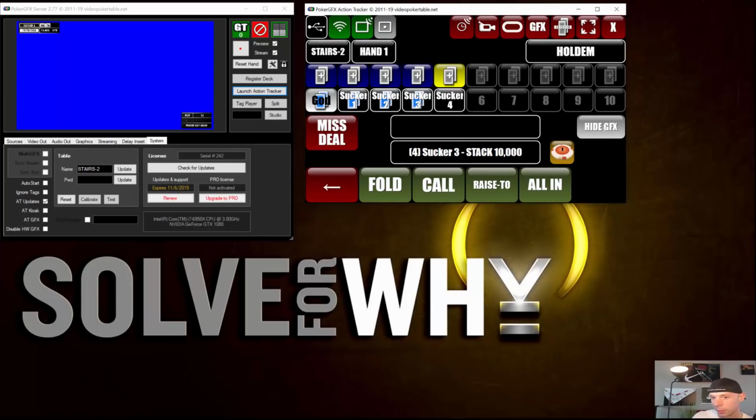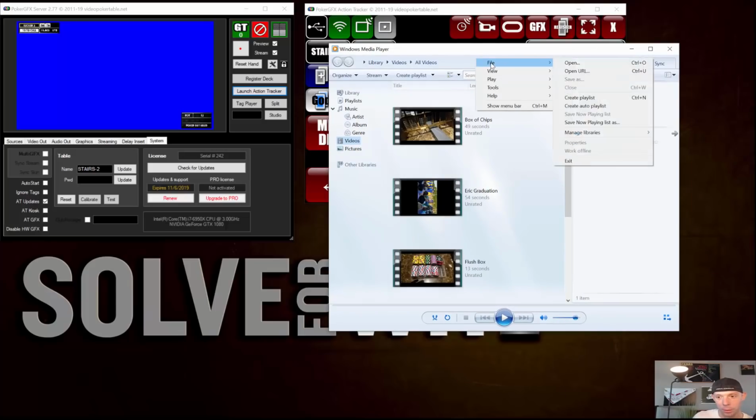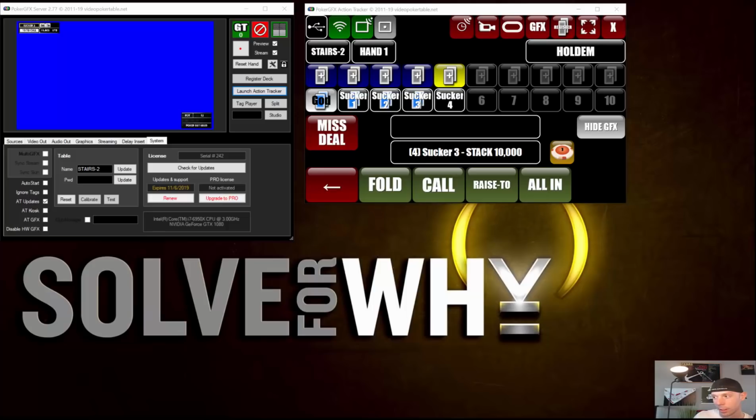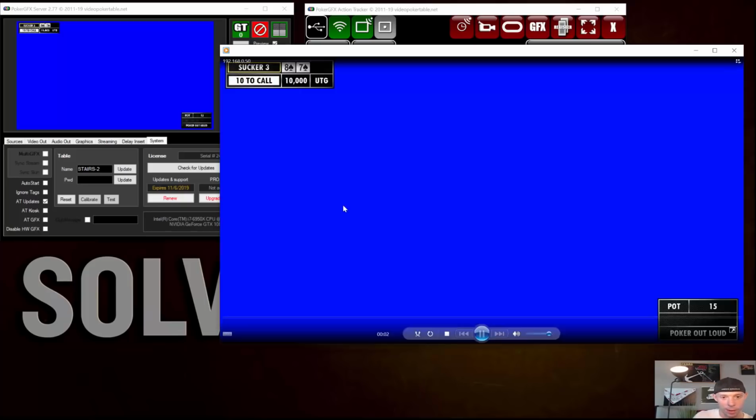The last thing we're going to do is try to view this in real time. So here we're going to open Windows Media Player. We're just going to go to File and then Open URL. I don't want to click this because, again, it already has my URL displayed. But once you click on that, you're just going to copy and paste the IP address URL that we had created in the previous stream tab for the Poker Server GFX. And now, as you can see, it's buffering, waiting to catch up. And now we have real-time information.